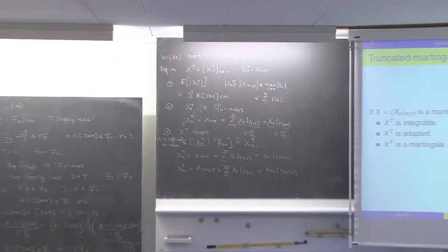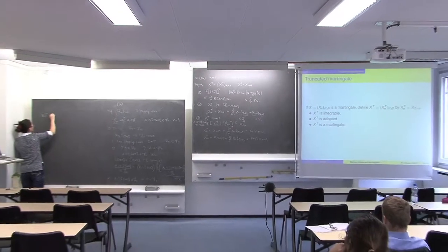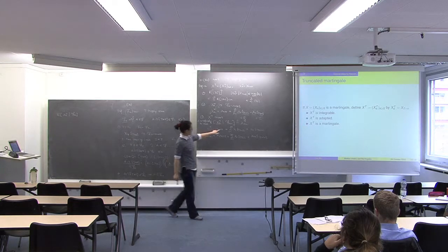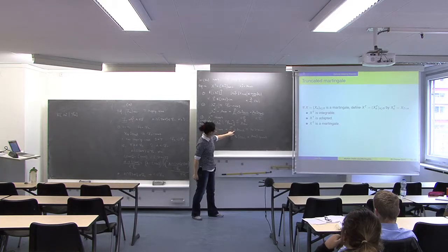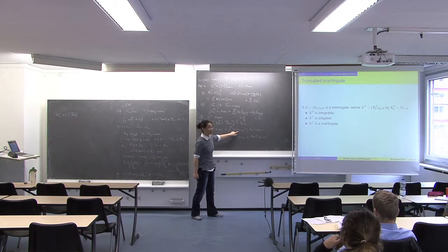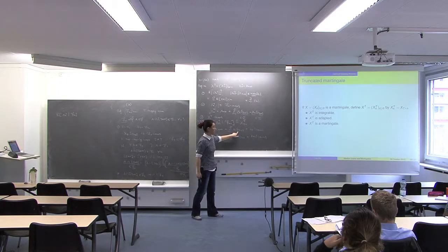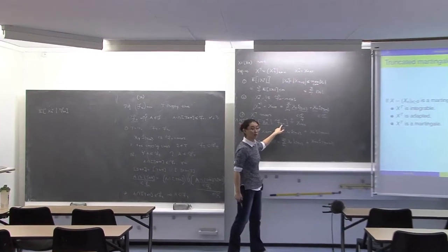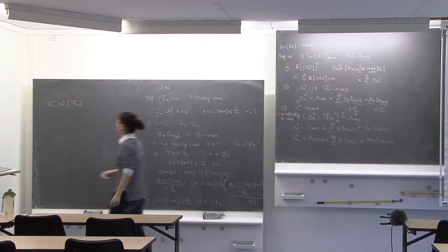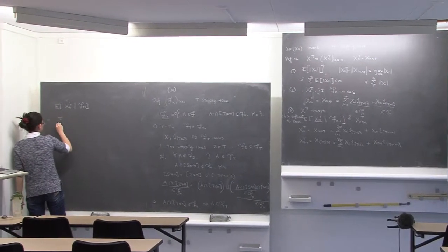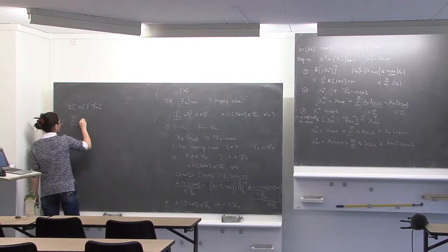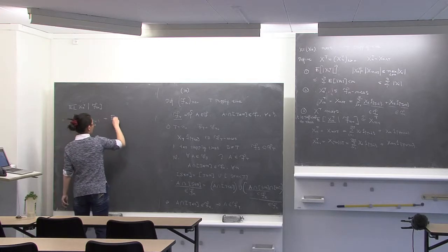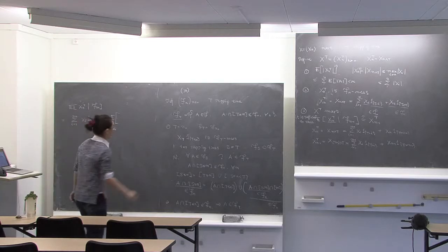Okay, then we can check what is the conditional expectation. For X_n stopped at T, we write it in two parts. Now look at the first part. This guy is contained in F_i, so the product is contained in F_i, and i is less than n minus 1. So the whole summation here is contained in F_{n-1}. So for the first part, when we calculate the conditional expectation, we can just take them out. And we only need to check the second part.